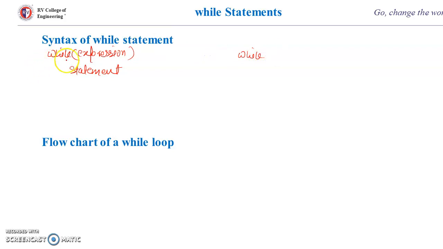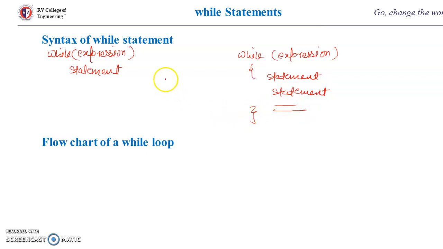When we have only one statement we can write it like this: while, then the expression in brackets, and that statement. But when we have a block of statements then we have to enclose them within curly brackets. Like the if else statement, here also we can have either a single statement or a block of statements, and this is known as the body of the loop.